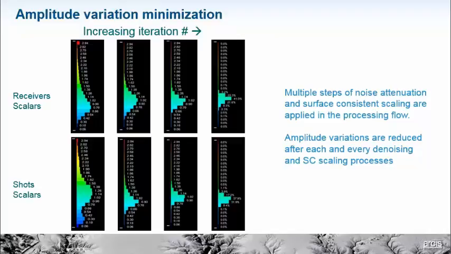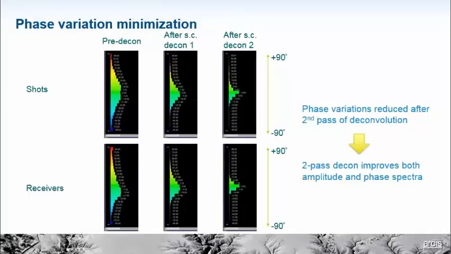And so we analyze these things. A similar analysis can be performed in the context of phase variation. So what do we do in processing AVO compliant to address phase of the wavelets? Well, deconvolution is really our workhorse, and what we're doing here is measuring the phase of the embedded wavelets on your seismic, showing the source and receiver phase only of these wavelets.